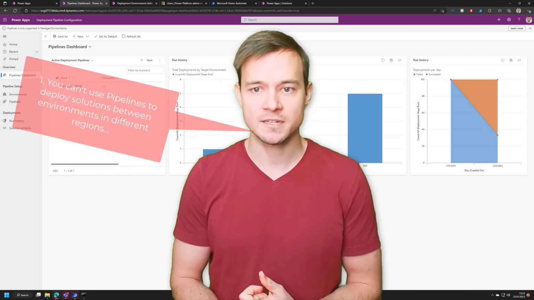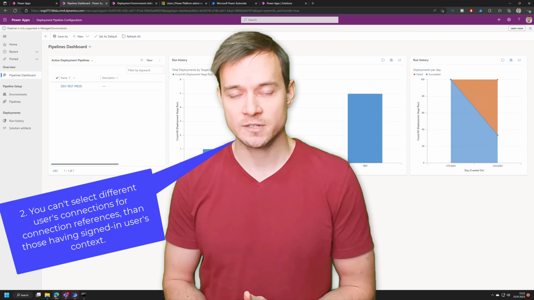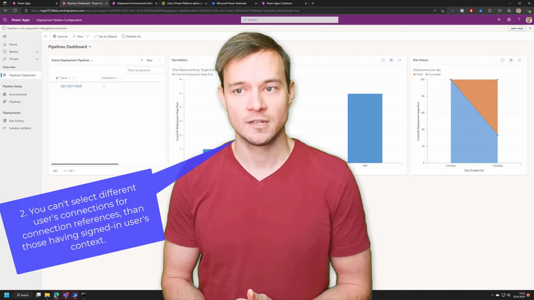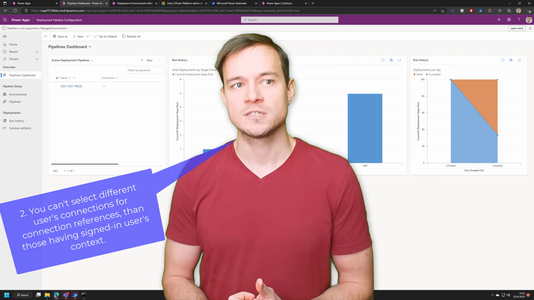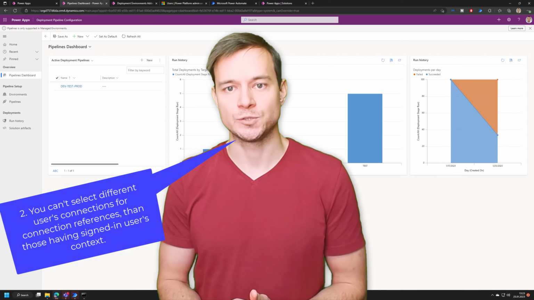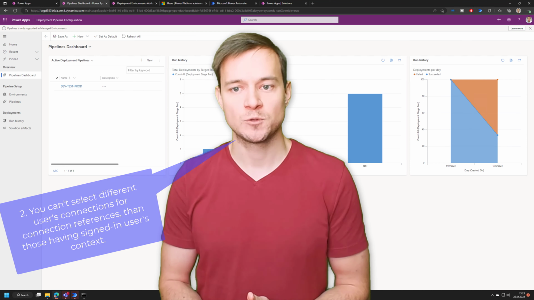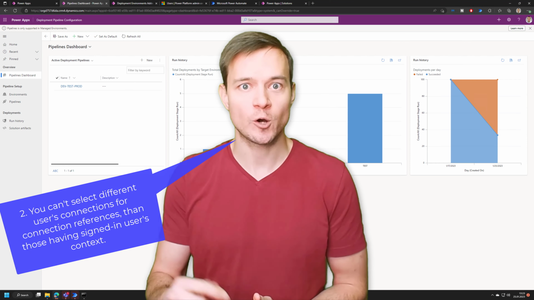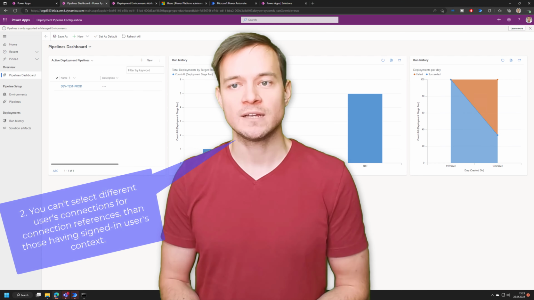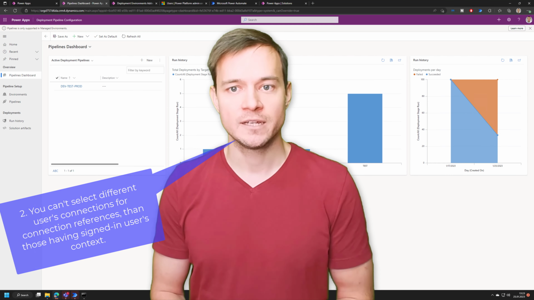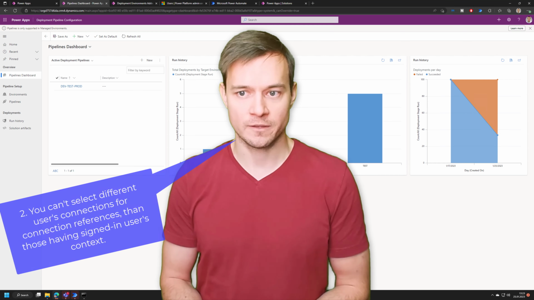The second thing is that if you'd like to deploy to an environment using a different account connection, you cannot simply select that account during the deployment process. You have to sign in with that account to the dev environment, the environment from which you are deploying the solution, so that the context of that account is used for the connections and then for the connection references.